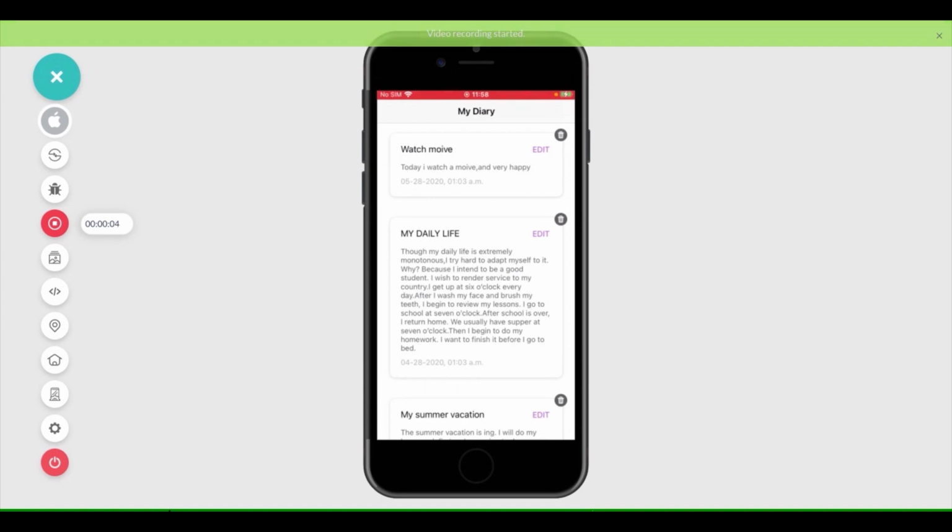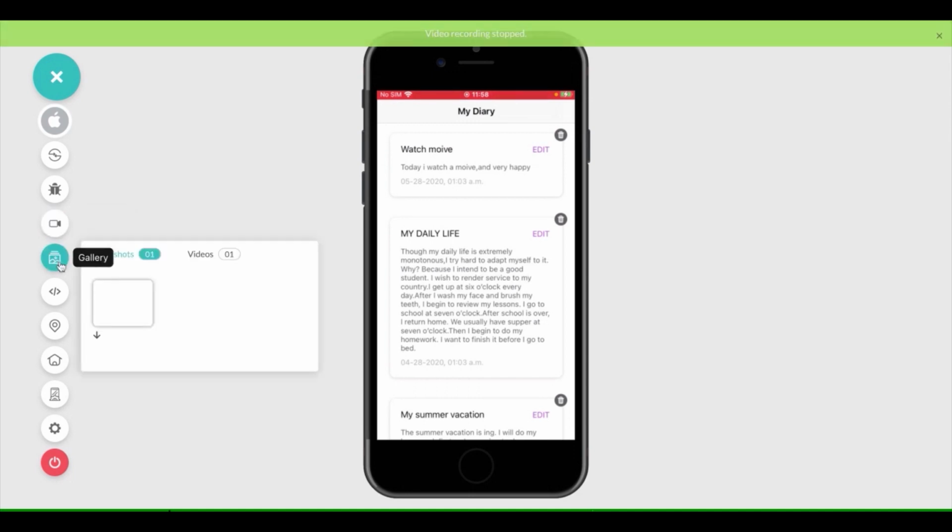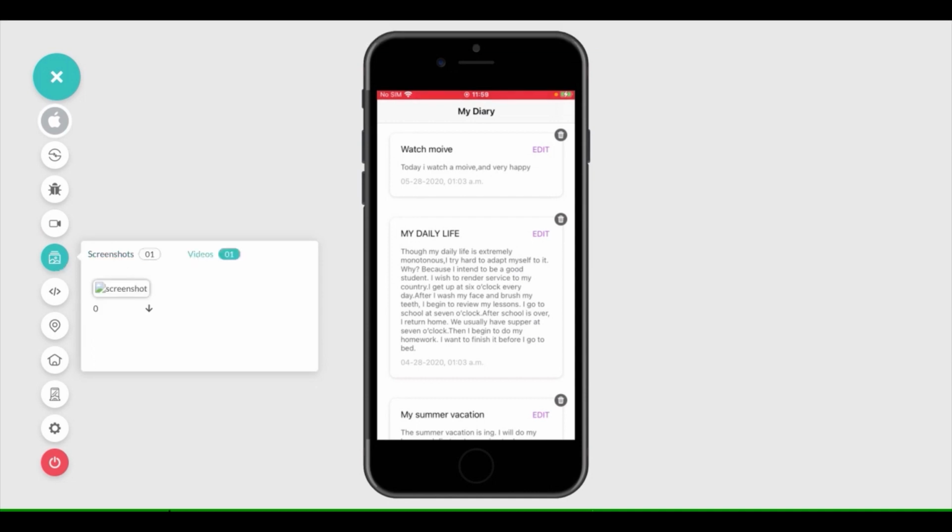The video recording also helps when a bug only appears after a few precise clicks that you're performing on the application, or a few pages that you're traversing through. So in order to share those precise steps with your team, you can record a video and share it within the team. Then we have a gallery section, which holds the screenshots as well as the videos that we recorded during the session.